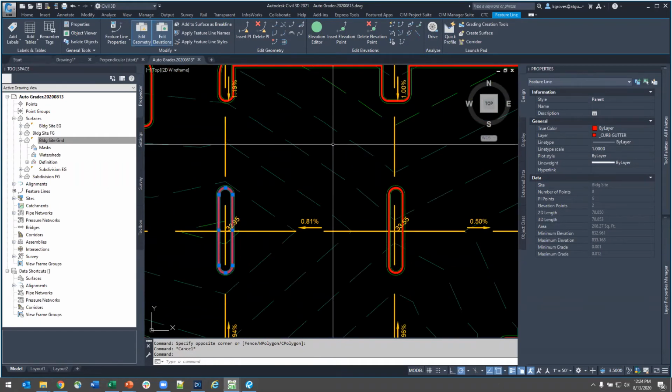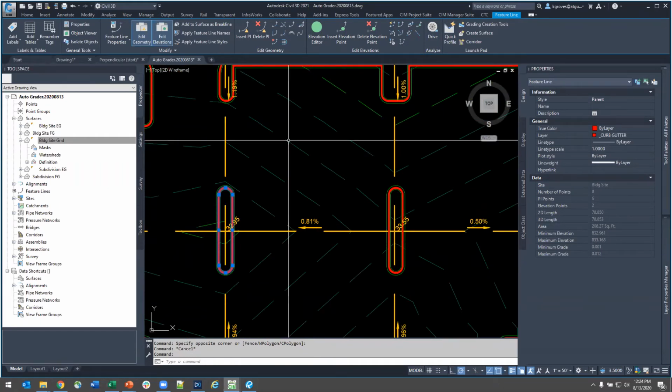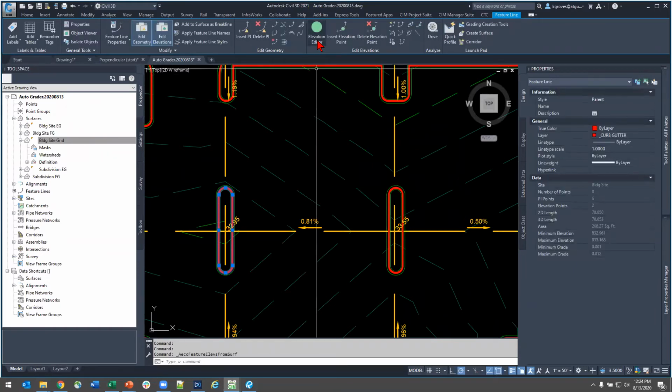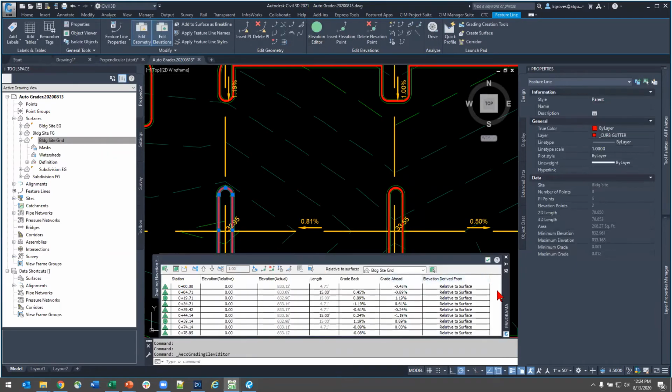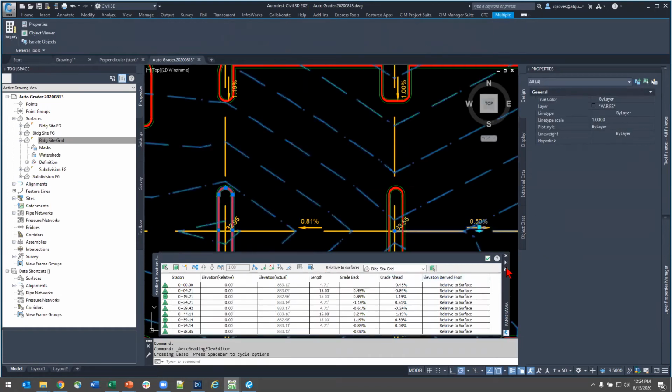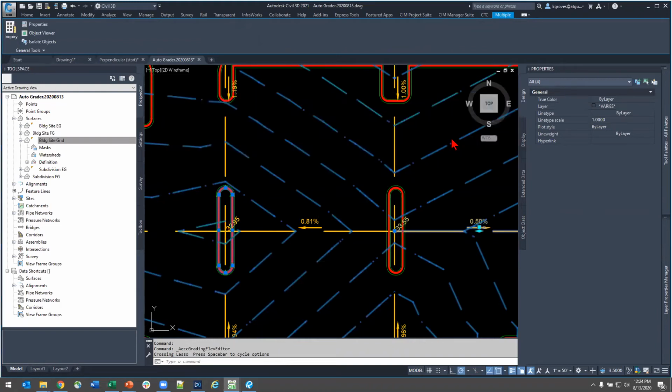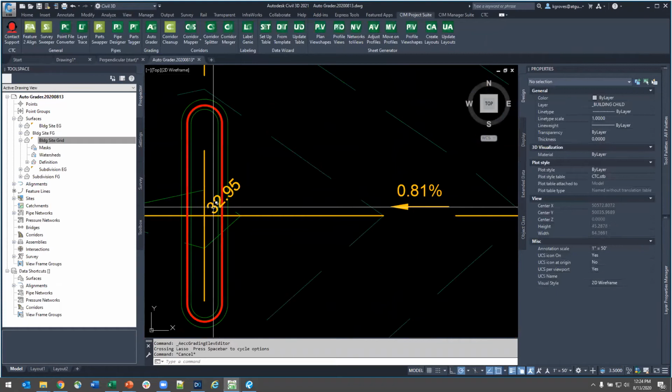We have always been able to take elevations from a surface and apply them to a feature line. However, in Civil 3D 2018, we introduced the functionality so that our feature lines can be relative to that surface and maintain a dynamic link, maintain that dynamic connection. So if I pop into my elevation editor here on these feature lines, I'll notice that my gutter feature line is dynamically referencing the site setup grid surface, and it has that relative elevation over here. So now I have an elevation of 832.95 over here.